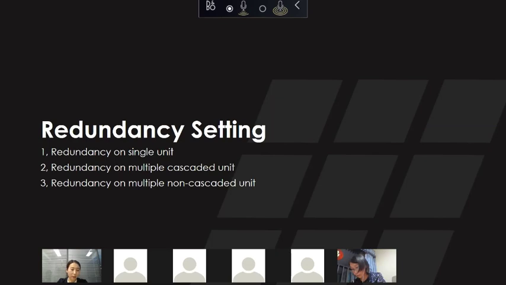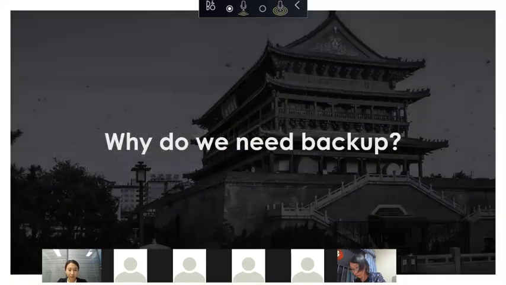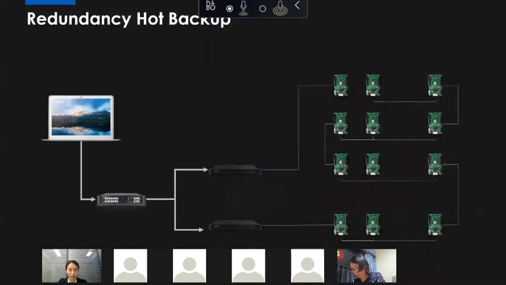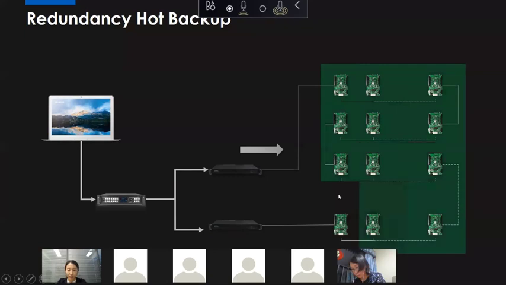So before we know how to do the redundancy, why we need to do the backup. So normally there is only one channel from the PC to the video processor to the sending card and to all the receiving cards. But sometimes what will happen if the data channel is broken? Here we can see all the rest of the screen will be blacked out because there is no data goes into the cabinet behind.